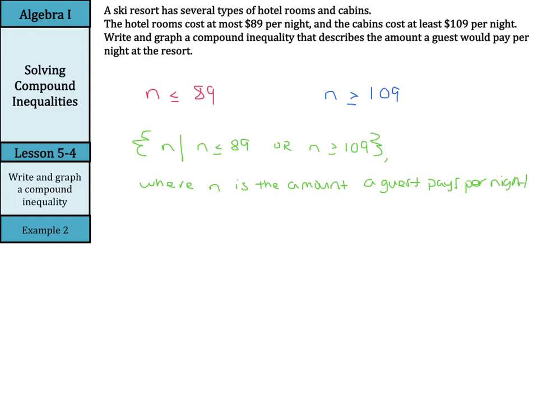And when we go to graph this, we don't actually need to do our 3 number lines here. Let's just make a point at 89. Make a point at 109, and you can be as detailed with this graph as you'd like. But I'll just keep it at that. And we'll have a closed circle at 89, and less than or equal to will go back this direction. And greater than or equal to 109, well, we're looking at the numbers that are bigger than 109 or equal to, so we'll shade the circle, and that is our graph.